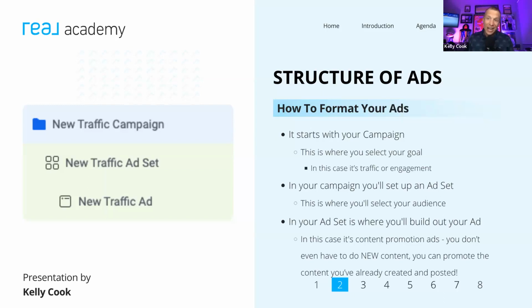Now in listings, you kind of do, because you haven't put an ad out there, or excuse me, you haven't posted something about your listing. Or maybe you have, but if you haven't, you have to take the information off the MLS and put it together, so there's some more work to do. For content promotion, you already wrote the content. Now you just have to include it in an ad set. Okay, which is really cool. All right, next one.